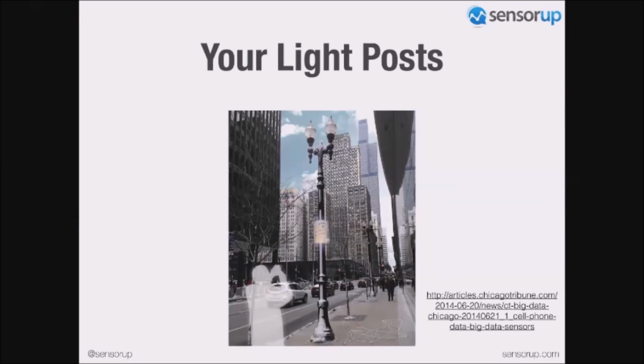Your light post. If you work for the city or municipality, every asset or infrastructure you have becomes an opportunity. You can sensor up and collect information for innovative applications. In this case, it's a light post. It is a great opportunity because it has power, it's everywhere, and you can install a network on the light post. But for what? You can monitor air quality.